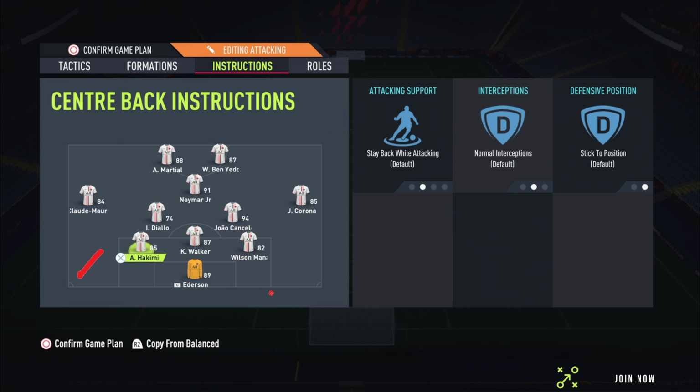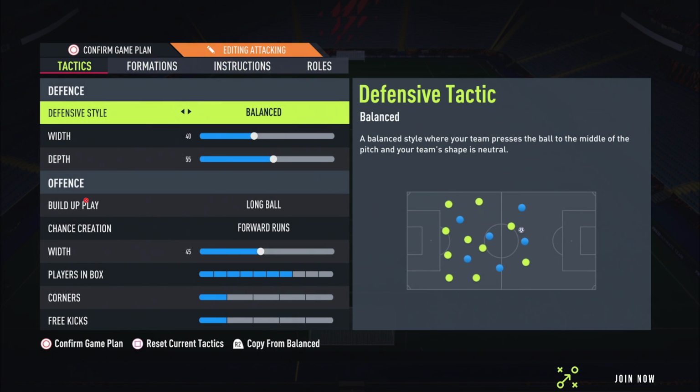If you have a standard 4-4-2 formation, like here, what you can do is simply move one of your left backs to CDM and have your center back, right back, or move it to a left back position. Or you can have a versatile player like Cloud Maurice, or in this case, I move Cancelo to CDM. I'd recommend fast players here. In my personal opinion, a centre back and 2 left backs and right backs is what I'd recommend. I would use 3 fullbacks, and that would be the tactics for 3-5-2.